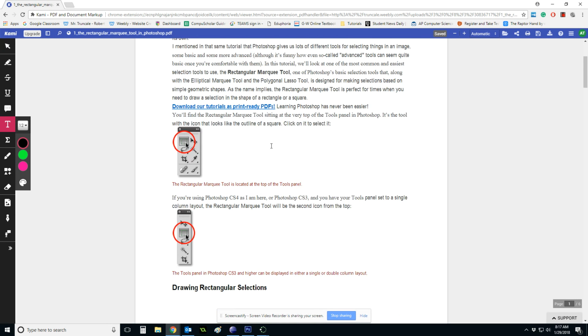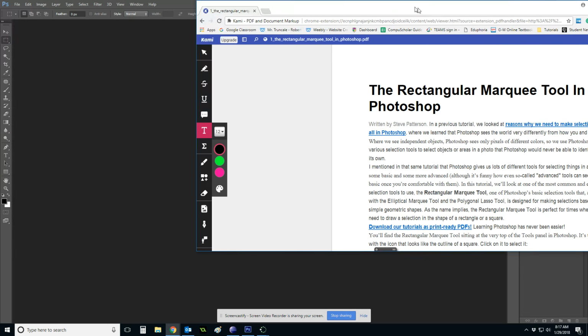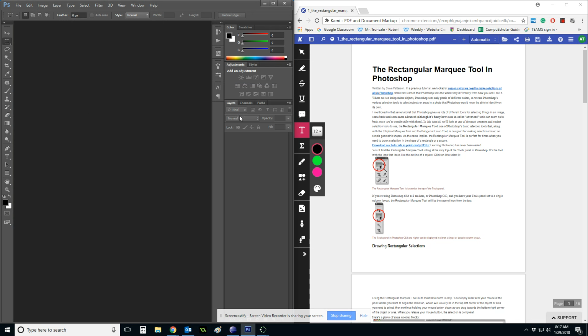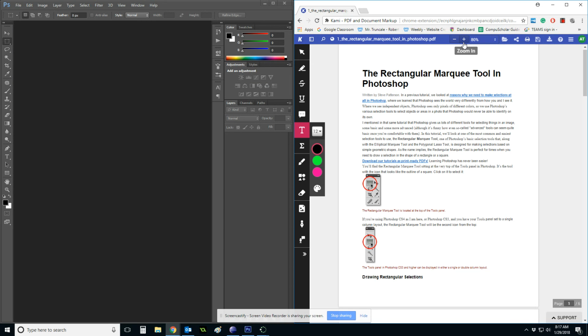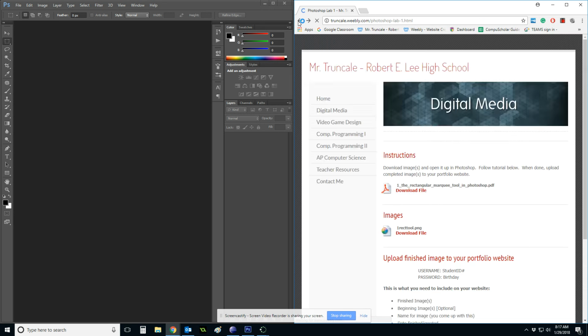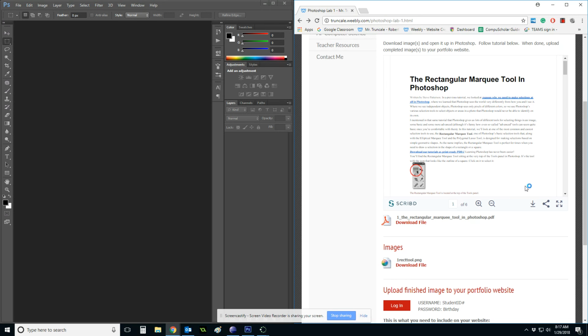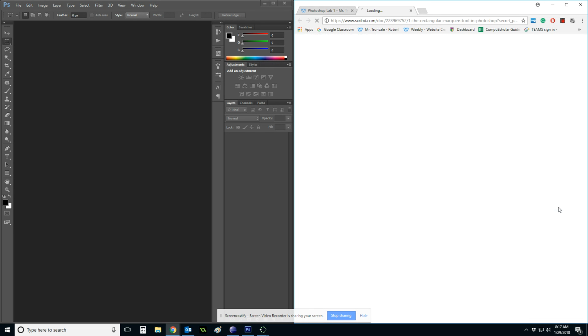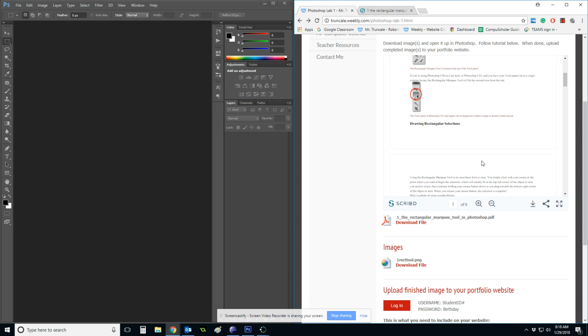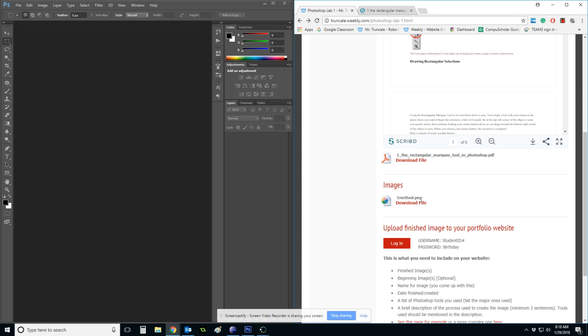and you could actually see it a little better. And what I usually do is just snap this to the side and then have Photoshop open on the left. Anyway, so the tutorial's here, or you can do full screen here. Doesn't really matter. Okay, so the images is here.